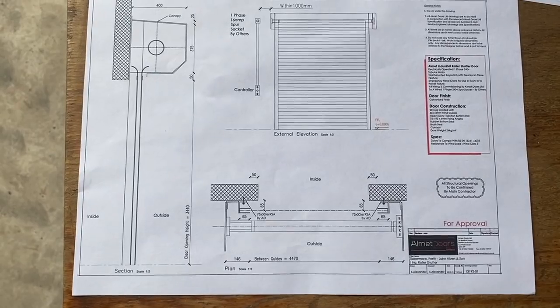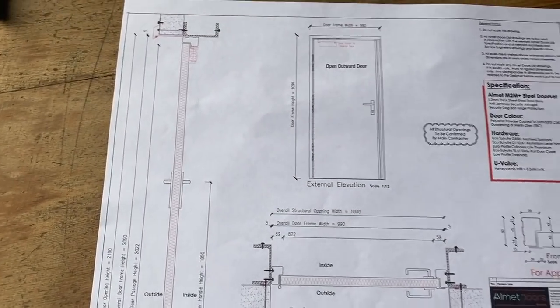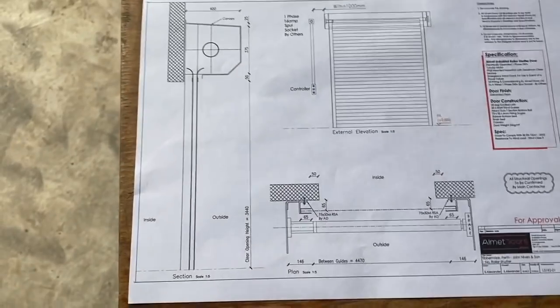Just a shambles really. Just looking at the plans for the roller door in that new shed, making sure all the measurements are fine. Going to do cattle now. At farm 3 at the moment, picking up cattle. I'm going to take them down to pick up 3. We'll take them away to ABP, Glasgow.